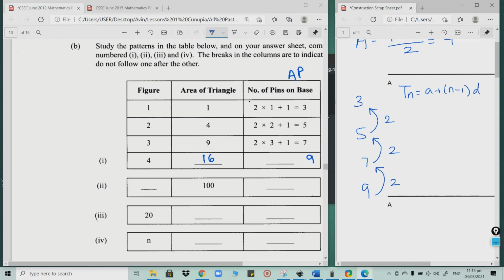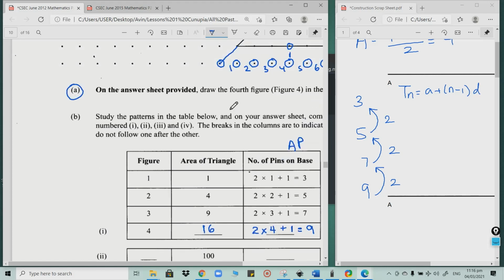But look at this, right? You notice the pattern here. The formula to calculate the number of pins on the base. You notice this number is always 2, 2, and 2. So I think the formula down here will have a 2. 1, 2, 3. It's no coincidence if it's figure 1, this number is 1. If this is 2, over here is 2. If it's figure 3, this number is 3. So if we are talking about figure 4, well then here has to be what? 4. And here's 1, here's 1, here's 1. So apparently you're always adding 1 after. And that will give us the 9. Now we could have used this formula to figure out the 9 instead of drawing it here and counting it here. I just want to prove it here.